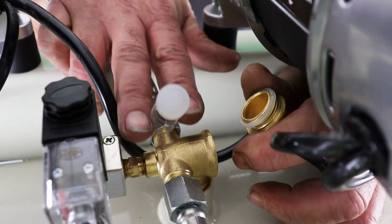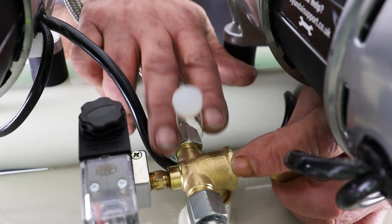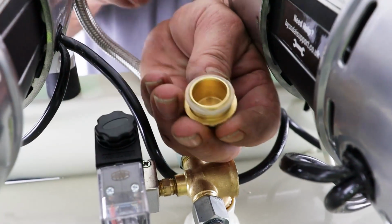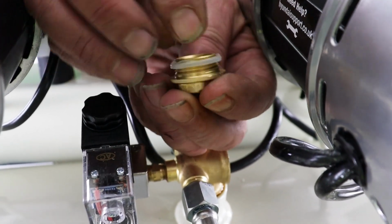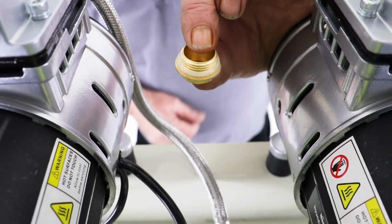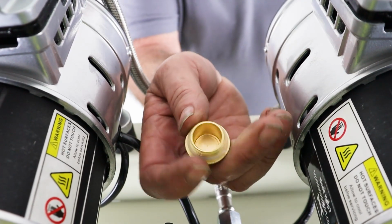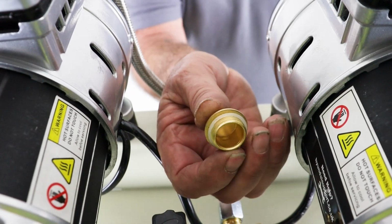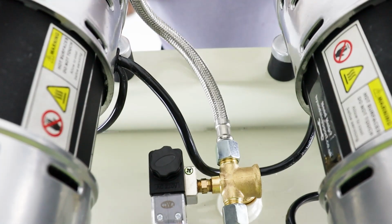Okay, so what you're going to see is a little rubber plug with a spring. It goes rubber side in first, so I'll just put that to one side, and again around the outside of the little cap here, you'll see it's got this little O-ring seal on it. So I'll just push that back down into position. Okay, so that little O-ring is back down in position now, ready for refitting. So what we need to do is to make sure that we clean this thoroughly. A little bit of WD-40, bit of spray, bit of brake cleaner, something like that. Just clean out any debris or dirt that's around this cap, first thing.